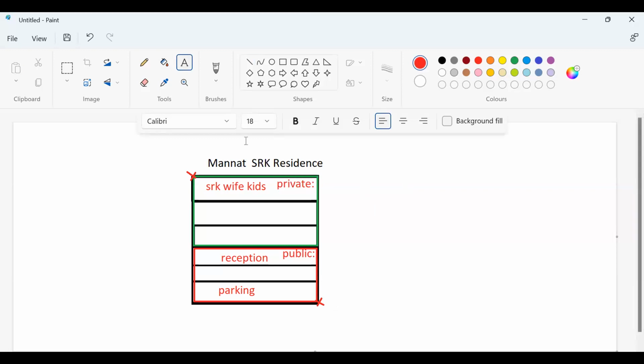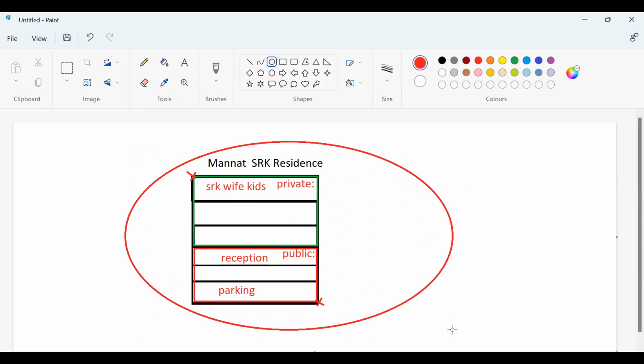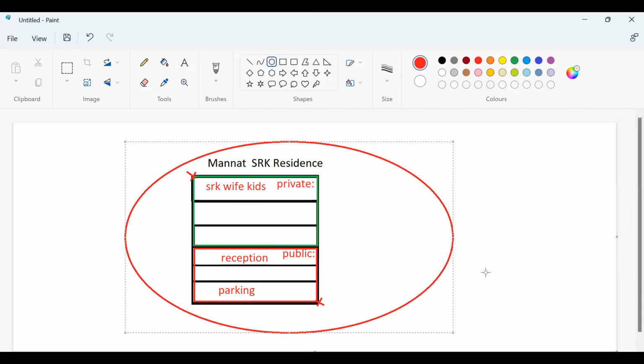Okay. Now, what SRK has done is all the servants live in the same compound. They don't come from outside. So the maid, the gardener, the driver, the cook, he has allotted them quarters in the backyard, and they all stay in the very same compound. No one comes from outside. So they are on Shah Rukh Khan's payroll. So there are no excuses that they didn't turn up for work, because they stay internal.